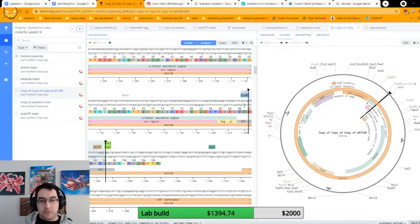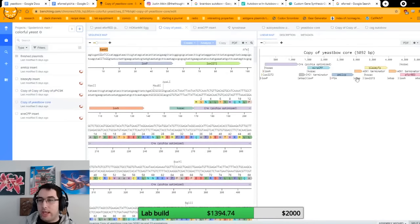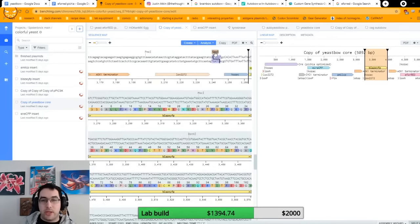It will not, right? The pieces don't stick, and if they don't stick, it's no good. So I have to make adapters to go from this restriction site to whatever's actually on the protein. If I go to the yeast bow core and pick Blaze YFP, this one has an SpeI site, but I need the front end to be EcoRI. Obviously these two things don't match.